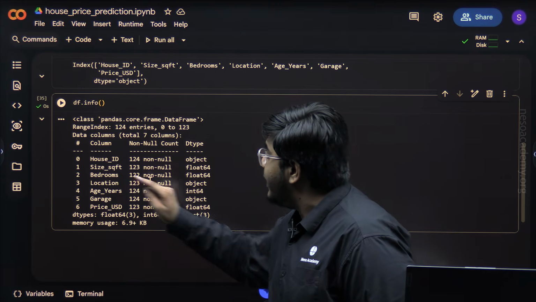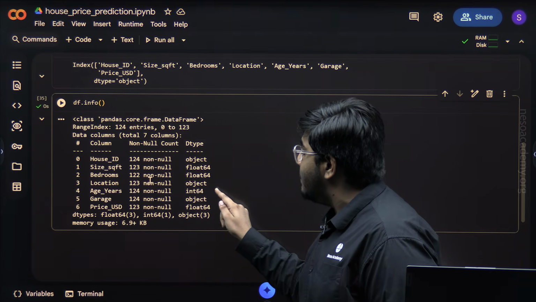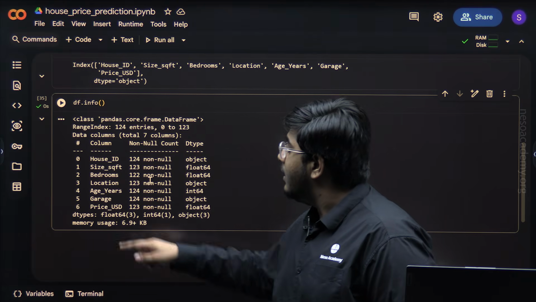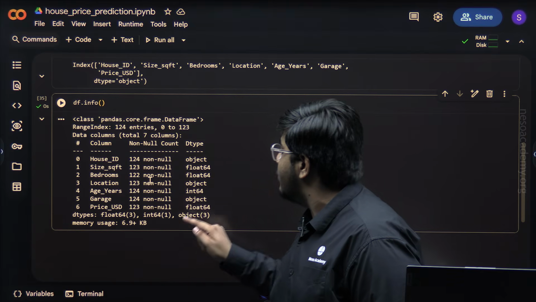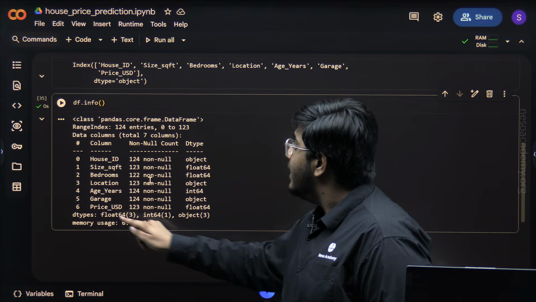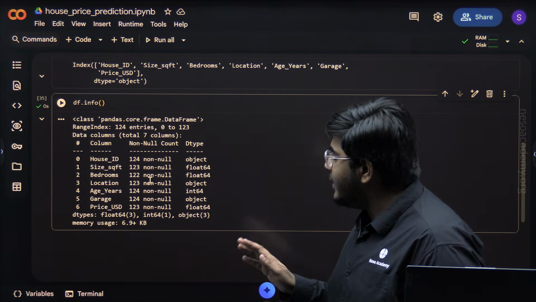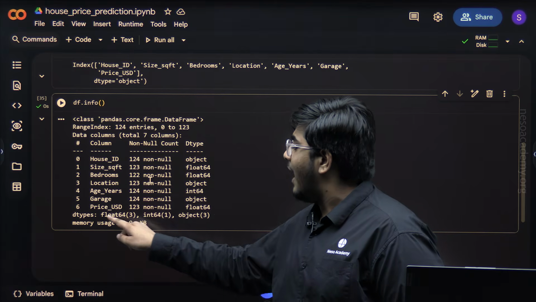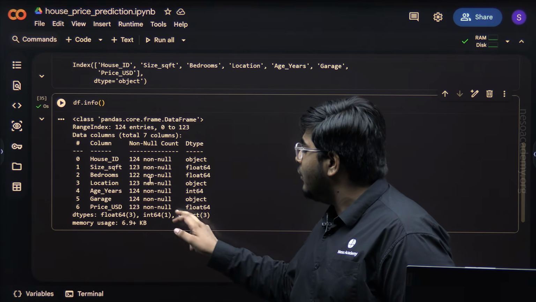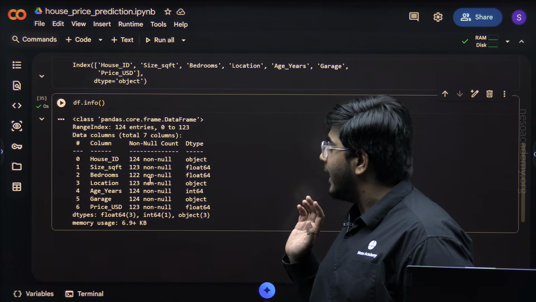The data type of bedrooms is again float. The data type of location is again object because it is also a string. The data type of age of the house is integer. The data type of garage is again object. The data type of price USD is float, which means a total of 3 columns have float data type, only 1 column has integer data type, and 3 columns have object data type.